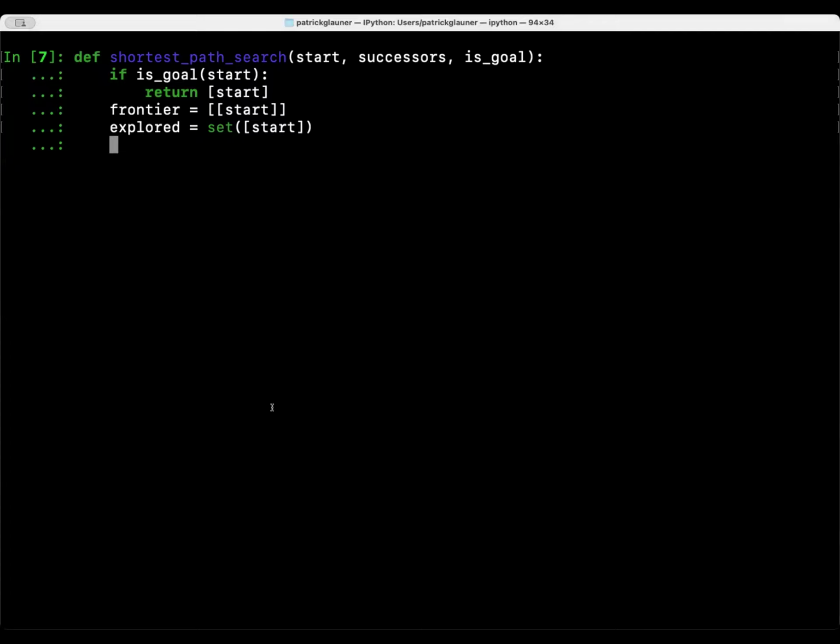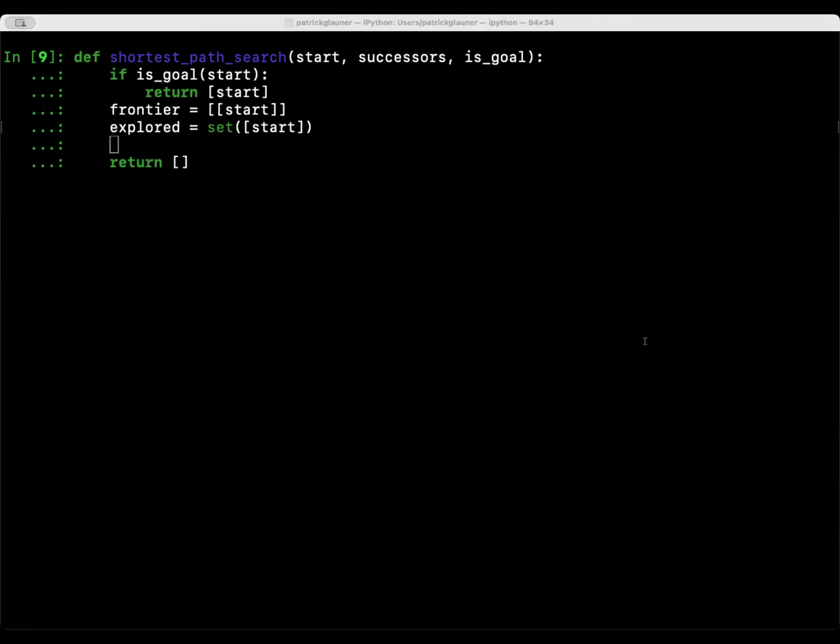It could happen I don't find a solution. Maybe there is no way to get from a start state to the goal state. That could happen, in fact. And if that happens, we have to return later an empty, like a fail. So at the very end of the algorithm, we would return a fail, but we're not returning a false, but we are returning an empty list, which means there is no path to get from the start to the goal.